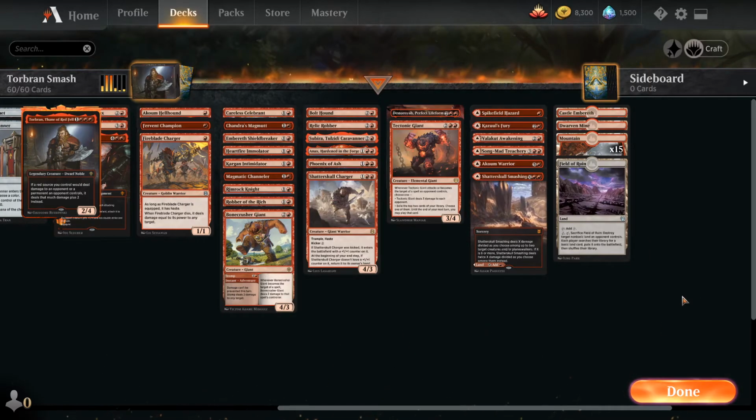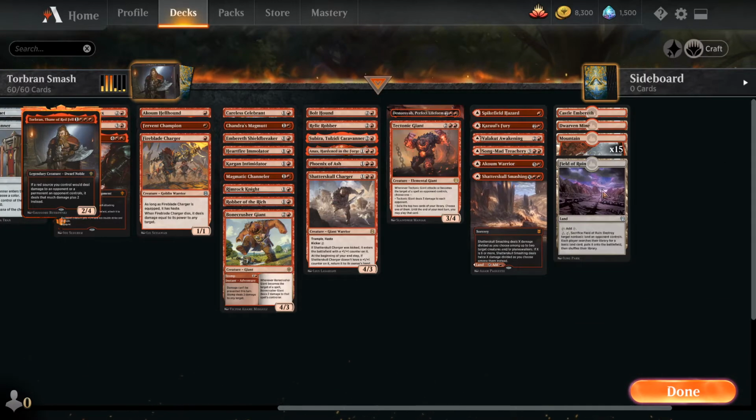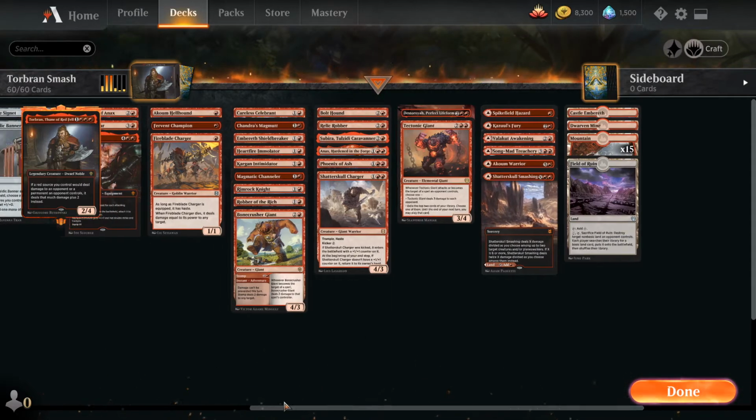Mana base wise, we're running 24 lands, albeit only 18 actual lands, with 15 mountains, 1 Field of Ruin, Dwarven Mine, Castle Embereth. Then we're running all of the red spell lands. So let's see how Torbran Smash goes.